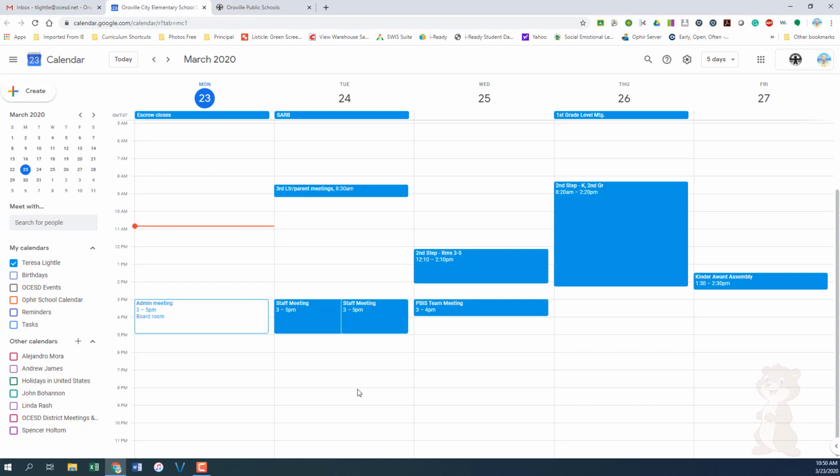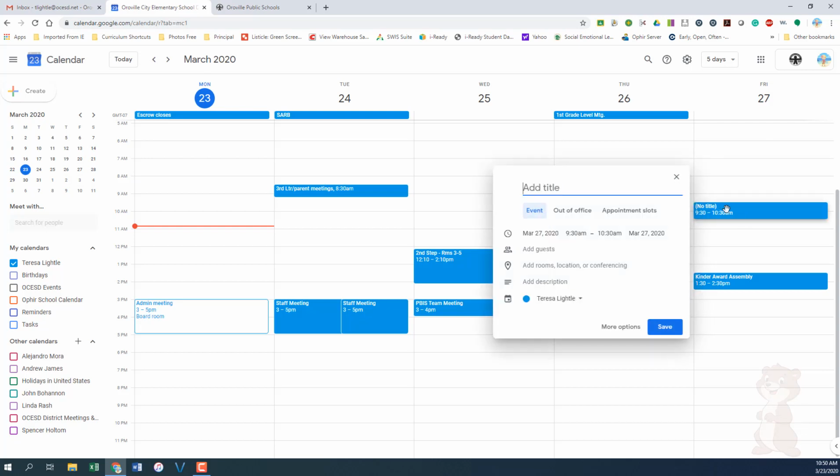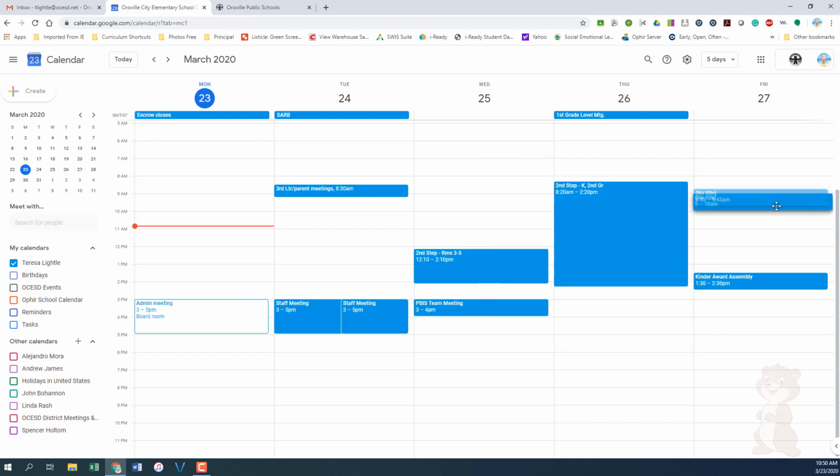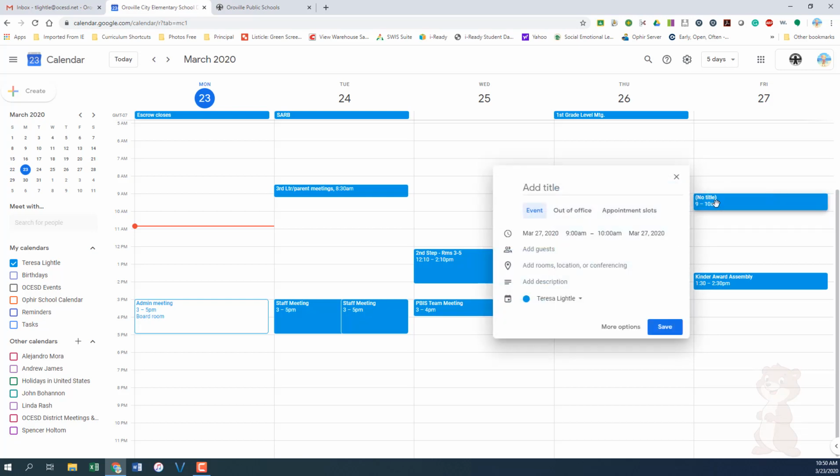So I'm going to choose that my Google Meet is going to be Friday at 9 a.m. So on my calendar, I find March 27th at 9 a.m., sorry. And I'm going to move my Google Meet to 9 a.m. And in my calendar in here, I say this is going to be a Google Meet, and I'm just going to name it that. You can say that it's Teresa Lytle's 6th grade class. You can name it whatever you'd like.